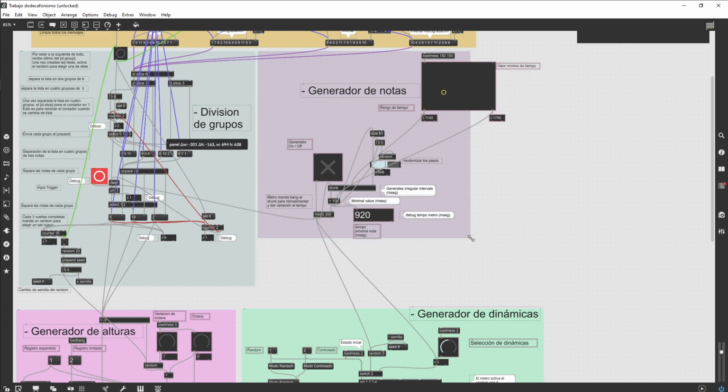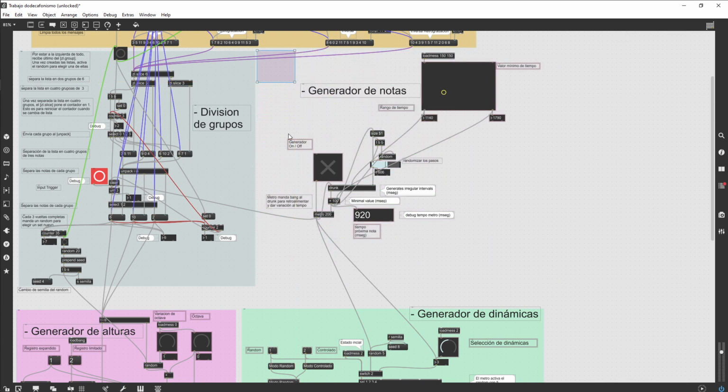Just to give an example, this can be used for another project that needs a metro. And that's very useful to know, because if I'm doing another project, instead of building a metro again, I can use this patch.